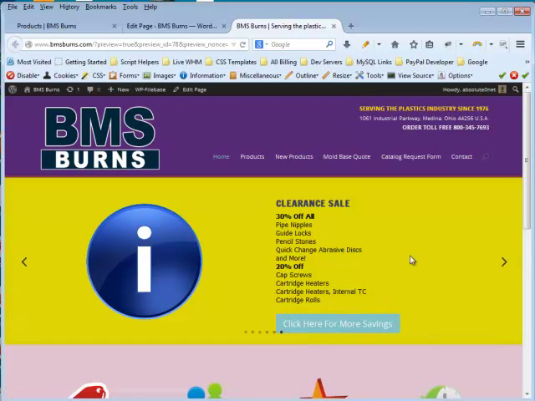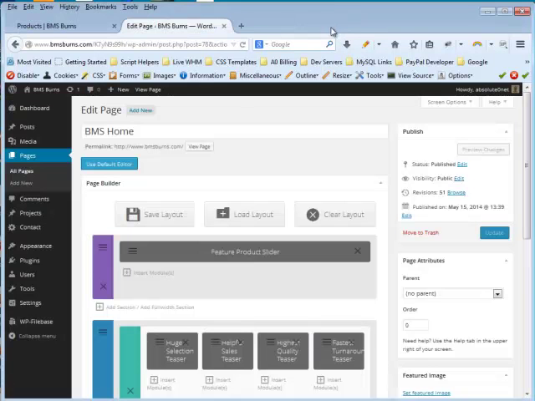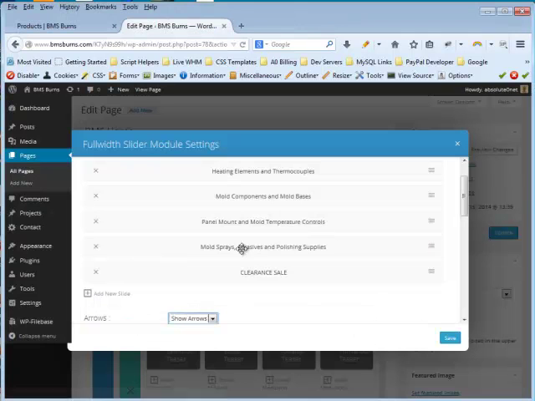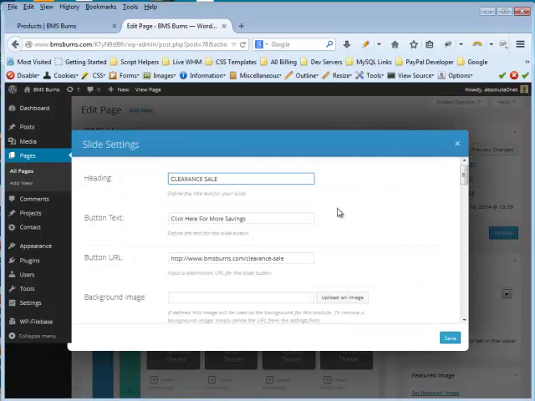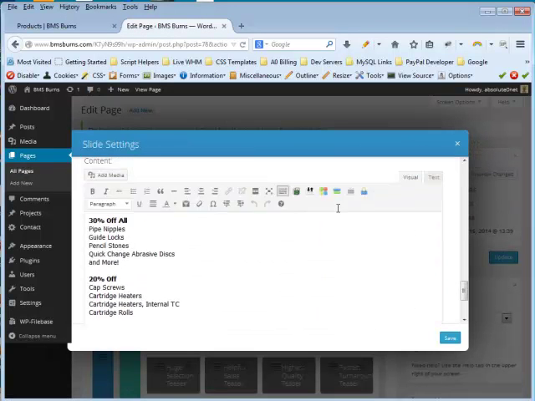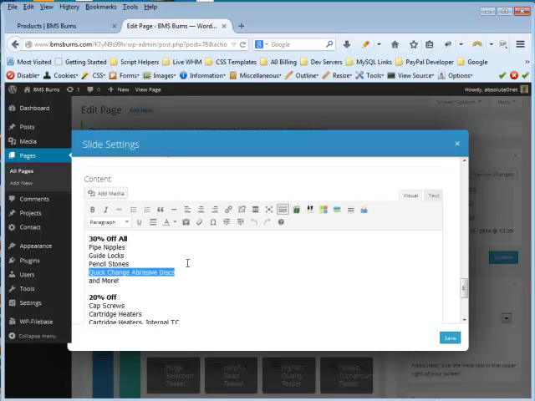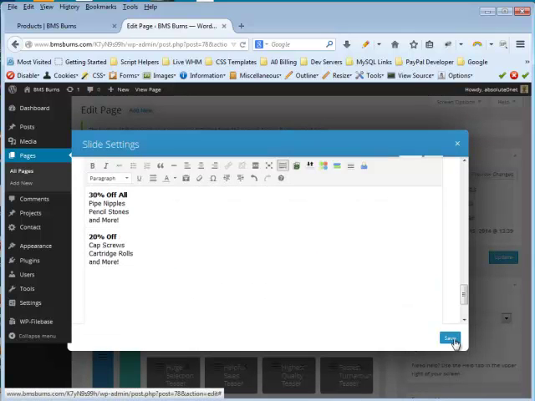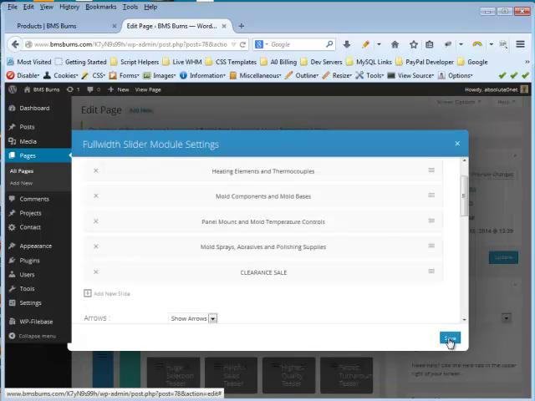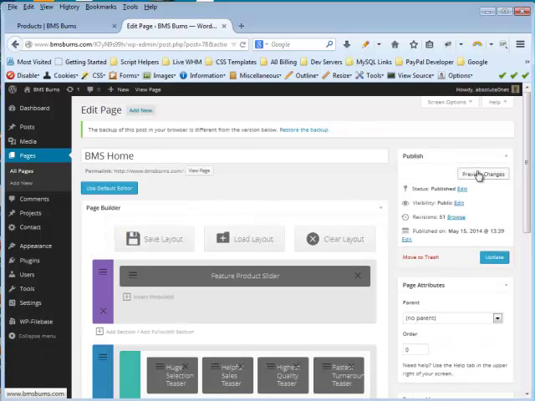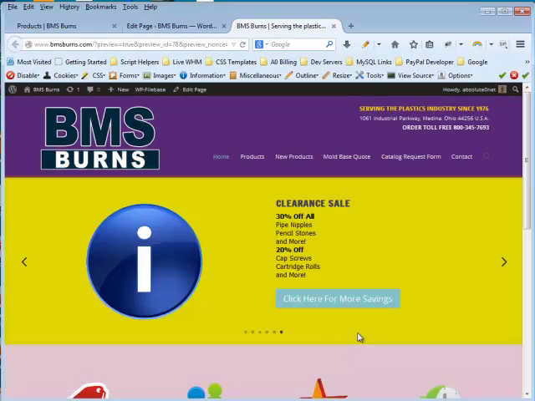All right, so it's not exactly what I'm thinking. Not exactly how I want this to look. So maybe, let's see what happens if we move this over. And the cool thing is that I don't have to commit anything, so I'm just going to get rid of this here. We'll go back into this slider, back into that tab, and maybe we'll just knock a couple of these off. We'll hit save again, save the module, and let's see if that looks any better. Yeah, that looks pretty good.